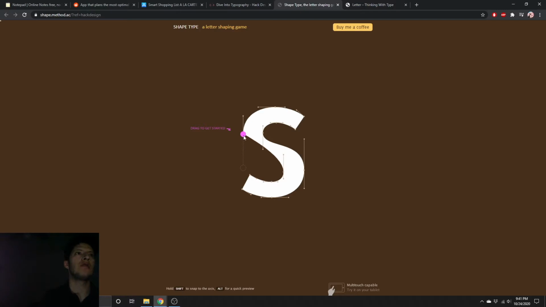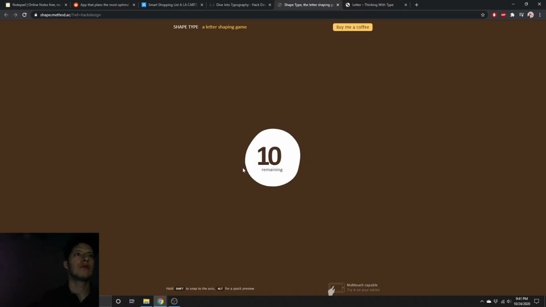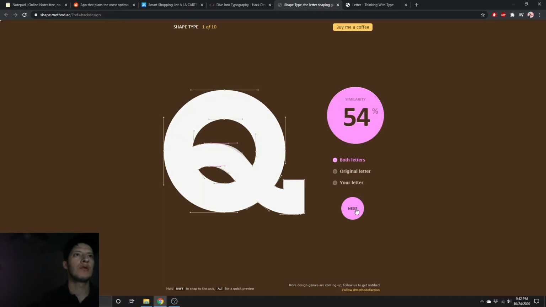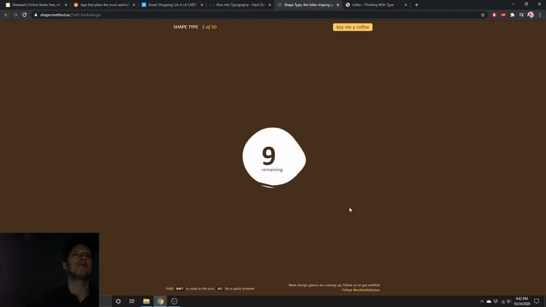typography thing. Basically, this game, you guys can go on it. All it is just, boom. I'll do another one because that was kind of easy. I don't know if it's supposed to align or something like that. I think it's supposed to align with this. What these are here. I'm not sure though. Let's compare it. 54. It's not supposed to align. I'll do one more.